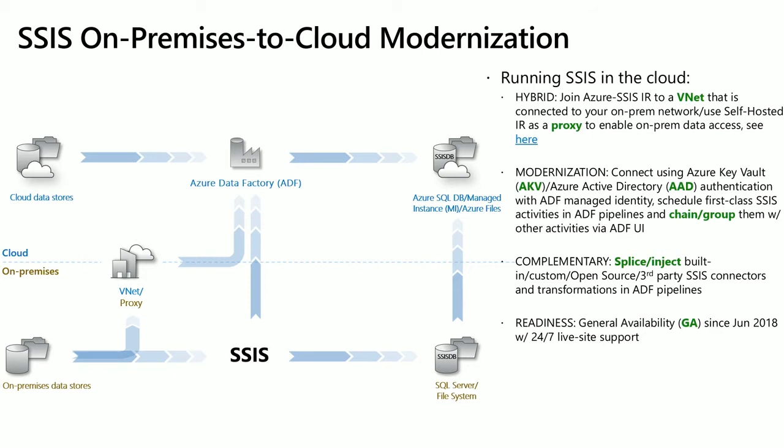The other way to do it is also using a gateway, or what we call a self-hosted integration runtime. With this one, you essentially install a runtime on a local machine behind your corporate firewall. And then when you run your package, under the hood, we actually deconstruct your data flow tasks. So instead of moving from source to the destination, we divide it into two legs. The first leg will be moving the data from the source on-prem using the self-hosted IR to a staging area in Azure Blob Container.